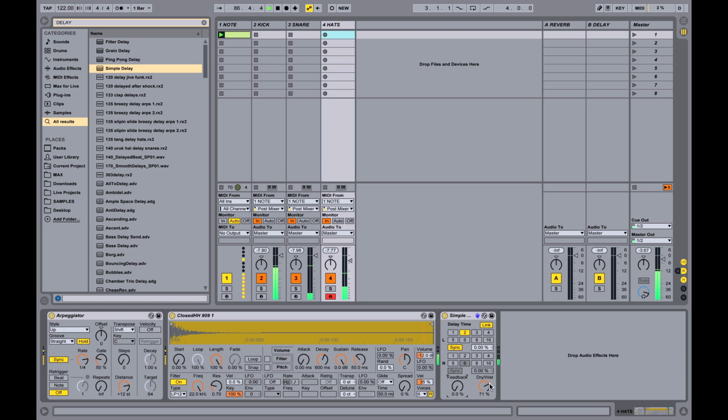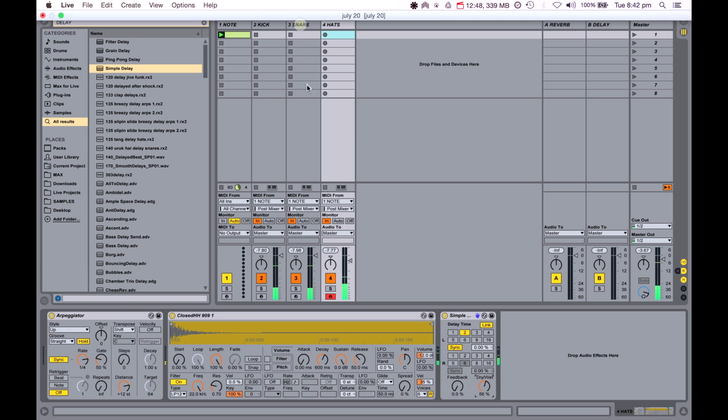Change lots of things. So what I'm going to do now is show you how to group effects into what's called an audio effects rack. The reason we do this is so we can group multiple parameters and assign them to a single controller. I'm going to do it first of all with the snare drum.